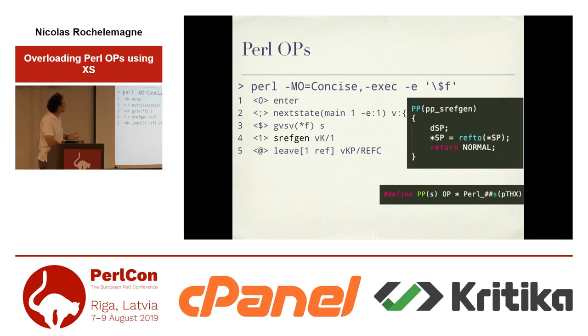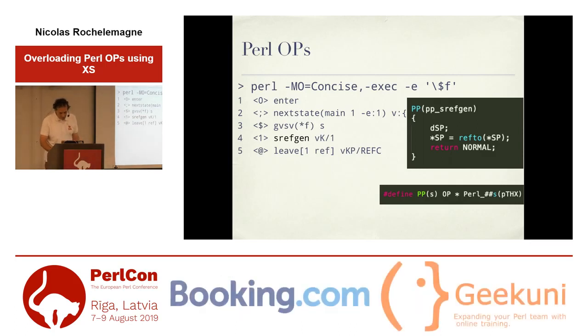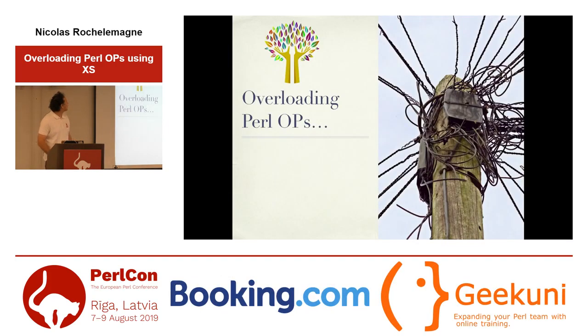This is all, and then we are just exiting that function and we move back. So mainly in that case we push and pop. We alter the existing stack pointer by a reference to itself. That's what op does there. Okay? So we have seen overloading, we have seen PerlOps.